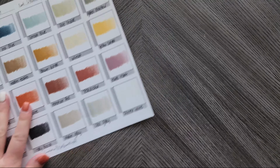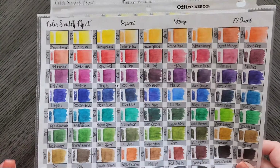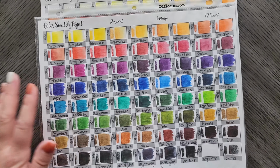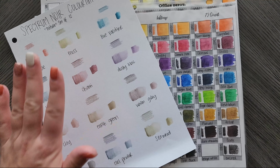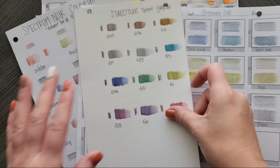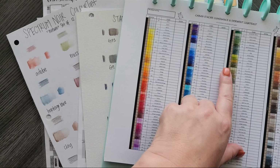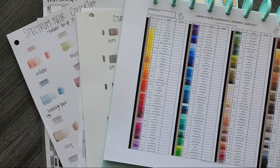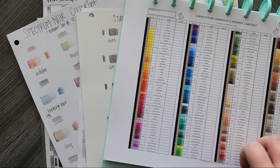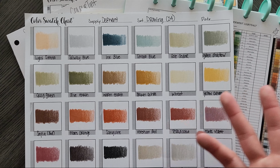So again, we have the Faber Castell Albrecht Durer, the Derwent Inktense, the Spectrum Noir Color Tint, the Derwent Graphite, the Steadler Tinted Graphite, the Derwent Lightfast, and you could use your Lumis as well, but I feel Lumis don't have as many fall and warm colors as the Derwent Lightfast. And then, of course, the Derwent Drawing.